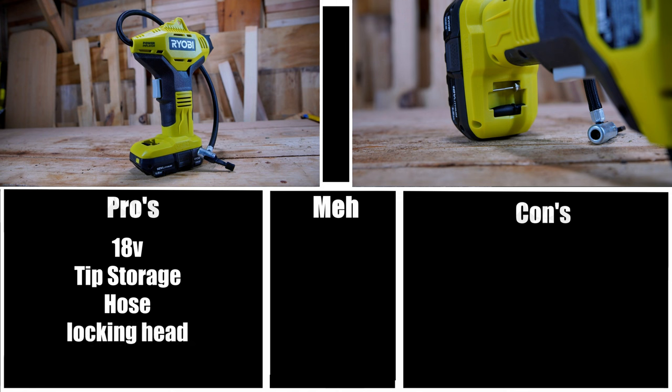Locking head. Yeah, it should have said clamping head, but I kind of goofed on this one, but I'm talking about the connector for attaching it to the tire. Overall, this is definitely the way to go, and I really do prefer having this over the twisting connector. And so as far as I'm concerned, the clamping head or locking head is definitely a pro in my opinion.